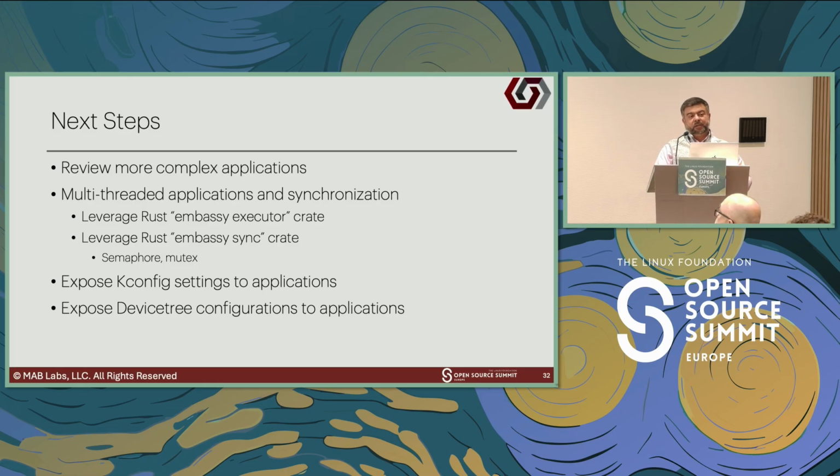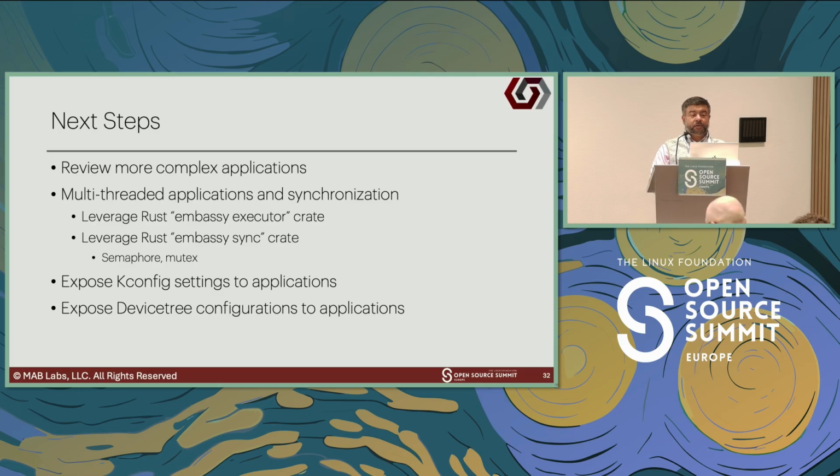So again, even the Blinky sample that's in Rust is a really good starting point to understand how we expose device tree configurations to applications. If you're accustomed to Zephyr, at the top usually you have your node label, and you have your macros that you can leverage in your C code. Well, how would you do something like that in Rust? So the Blinky application is a great way to see how to do that.